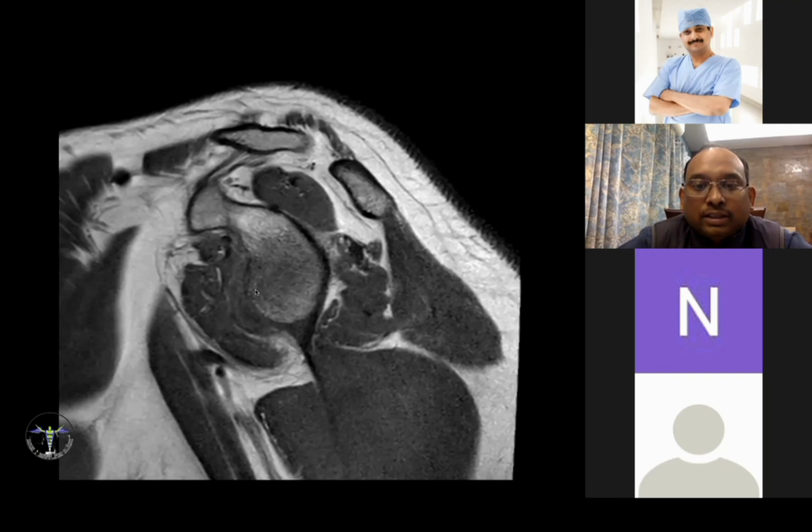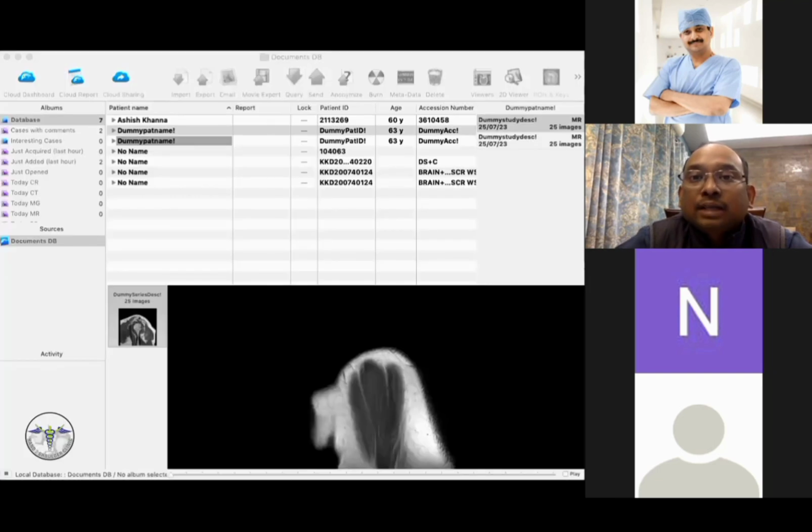And now in this case, if we draw a circle for the best fit circle method, just one second. So we have to draw an imaginary circle. We should try to fit the circle in the inferior and posterior margin of the glenoid, because we know that generally the Bankart is anteriorly. So in this case, if you can see, that whole circle is fit.